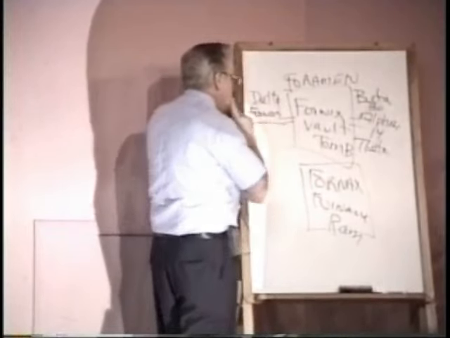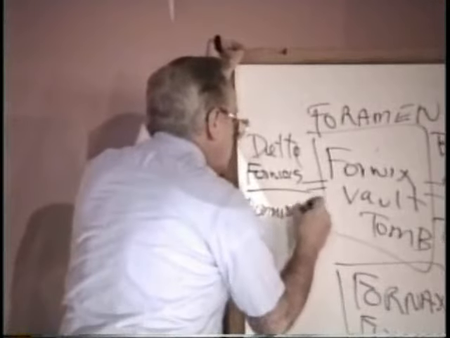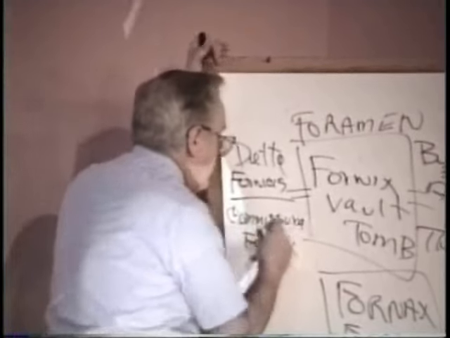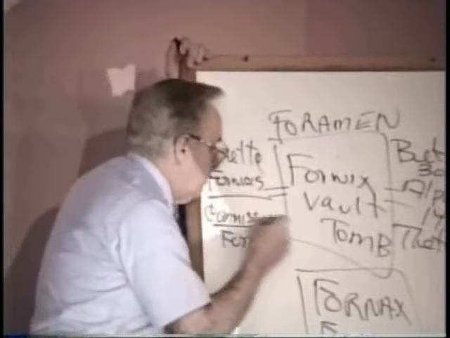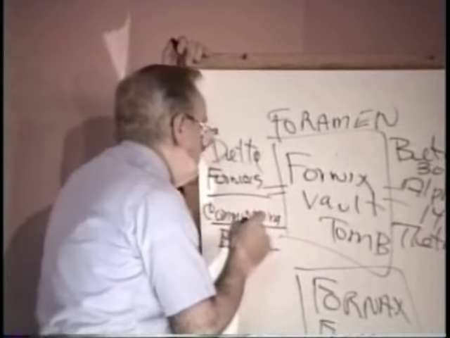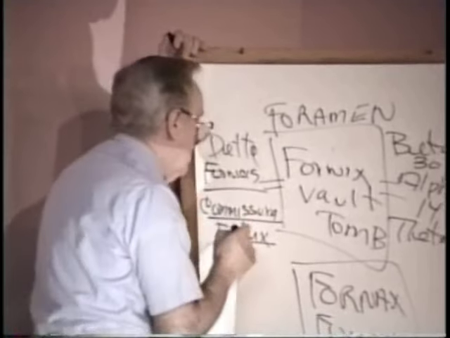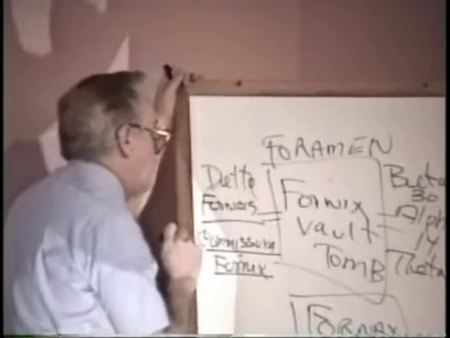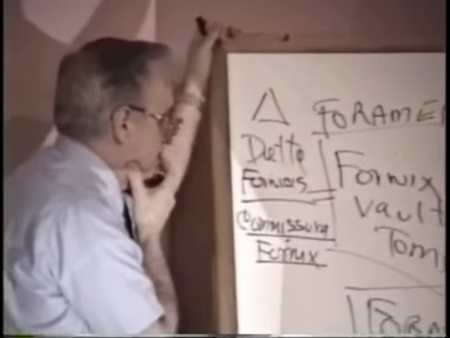And then it said commissura, C-O-M-M-I-S-S-U-R-A, fornicus. And these are the left and right bundles of the fornix. It is both sides of the commissura fornicus. Means the left and right side of the fornix. I'd like you, as we go through today, try to drill this into your head. Commissura fornicus. Commissura fornix. So anyhow, we had delta fornicus, and we said, wow, we knew the triangular shape of delta, and that this would take us then to the fornix.